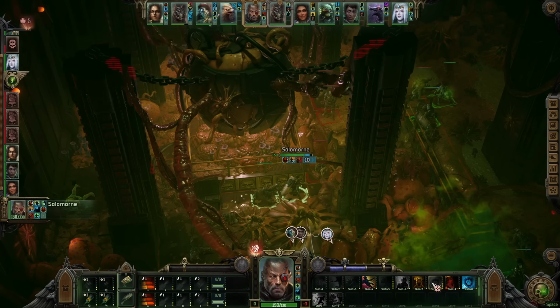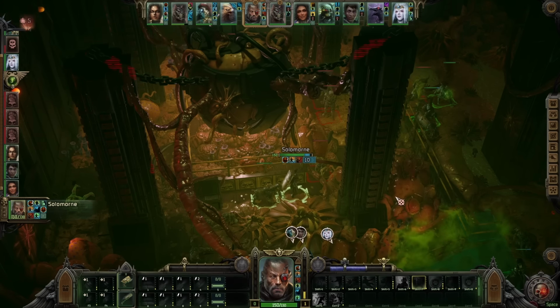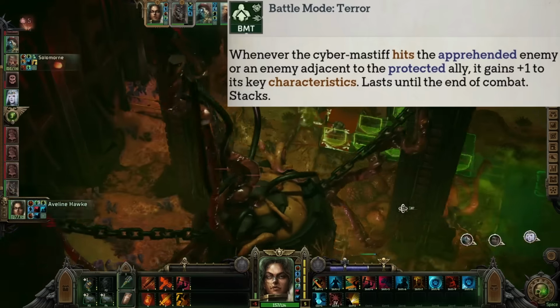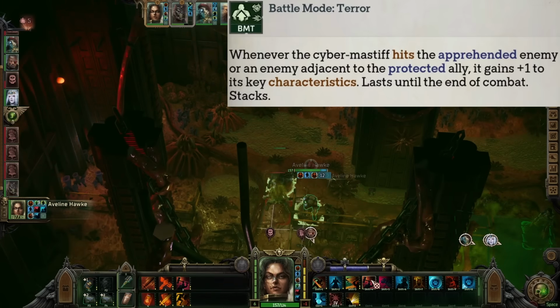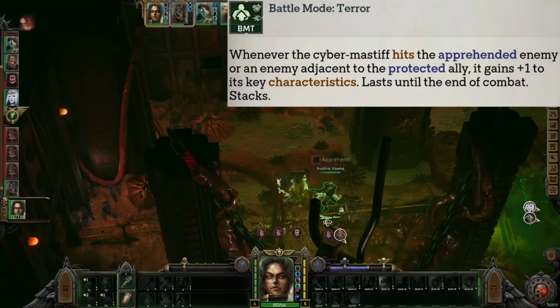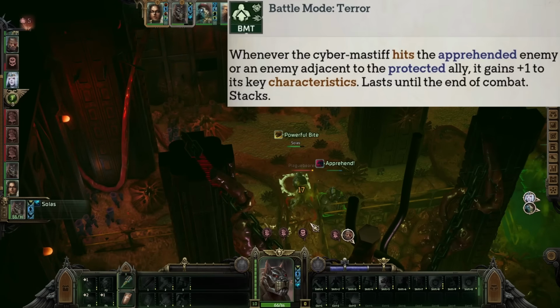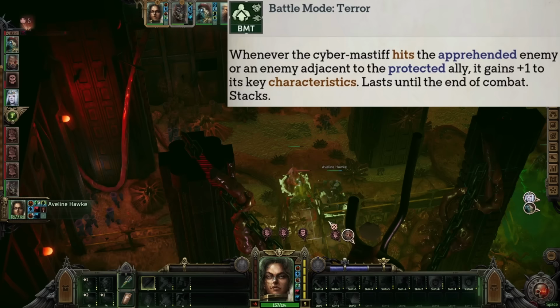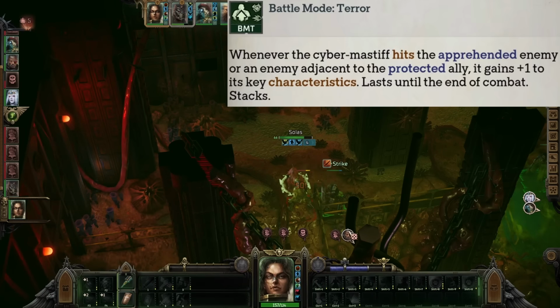One talent focuses on both the Apprehend and Protect abilities, and that is the Battle Mode Terror, which triggers every time a Cyber-Mastiff hits an enemy due to one of those abilities and provides it with a +1 bonus to its key characteristics. This bonus lasts until the end of combat and it stacks. If you use these abilities a lot in ways that cause a dog to attack enemies, then this is a no-brainer. Personally, I do not, and consequently, I skip this option.